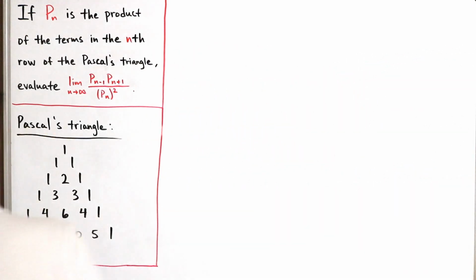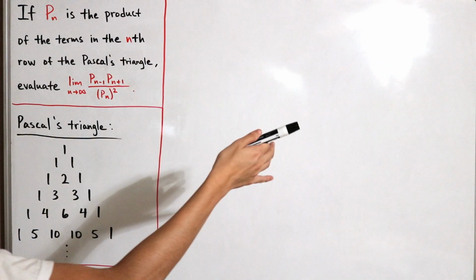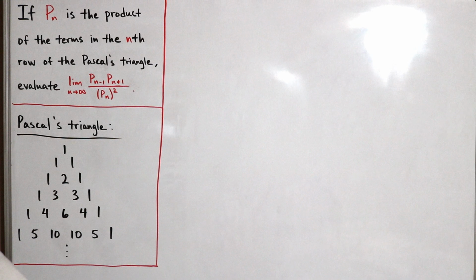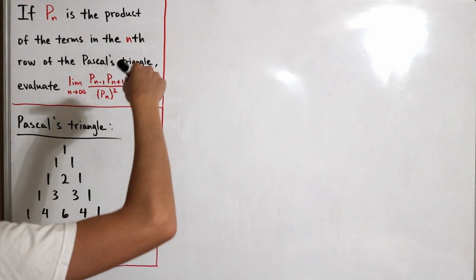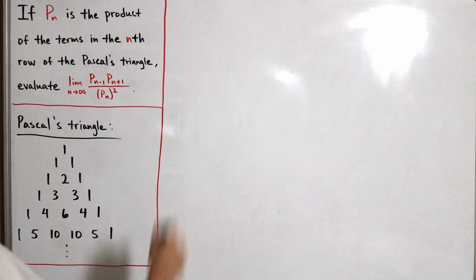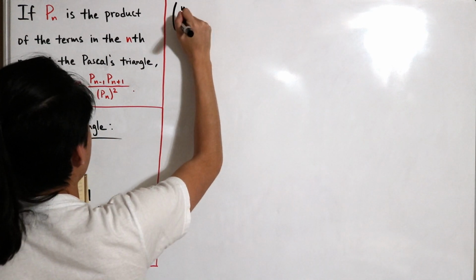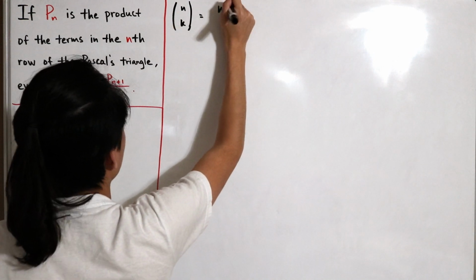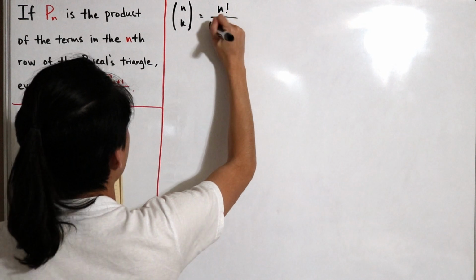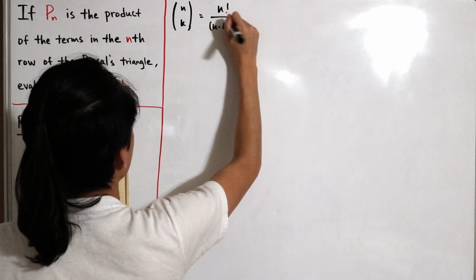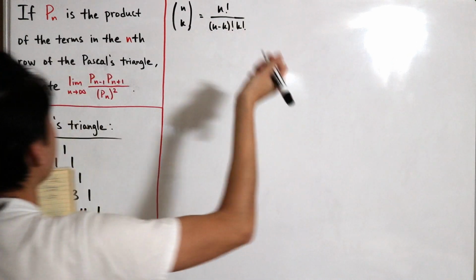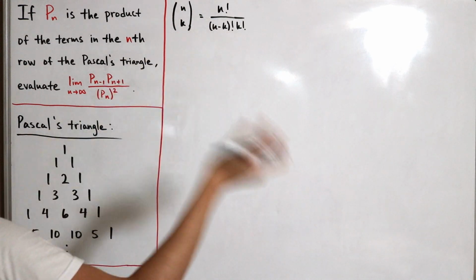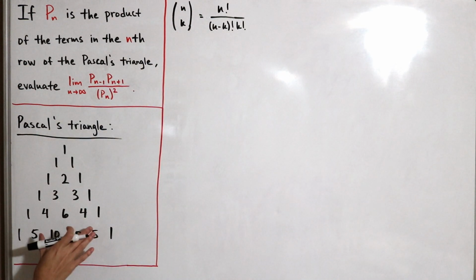Obviously, Pascal's triangle gives out the summation, with index k from 0 to n, of n choose k, which is defined as n factorial divided by n minus k factorial times k factorial. It's a combination, in other words. That's the formula for our combinations, and hence we get these binomial coefficients.